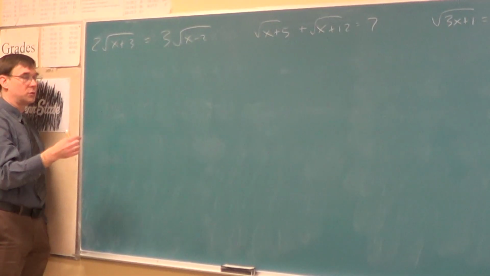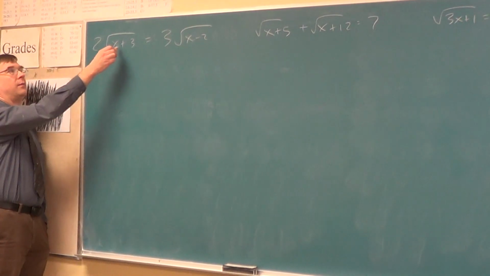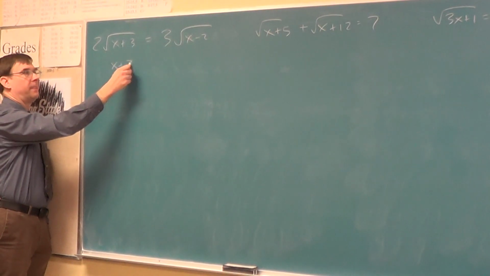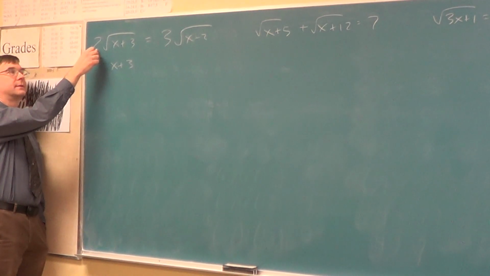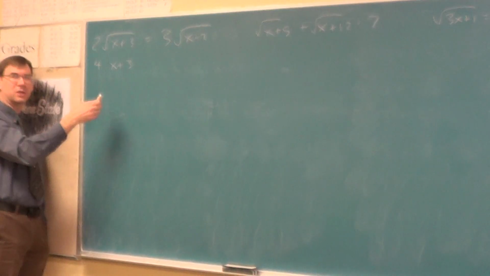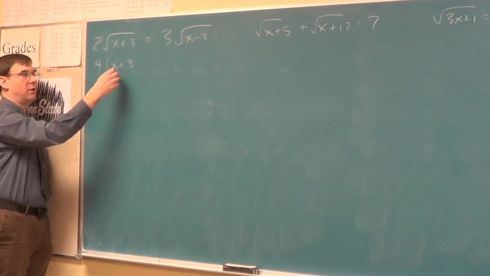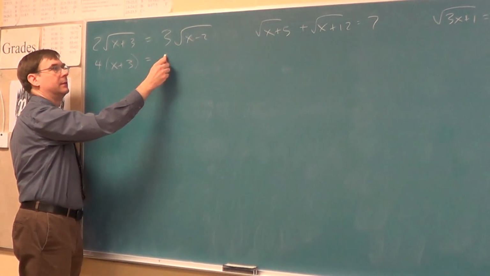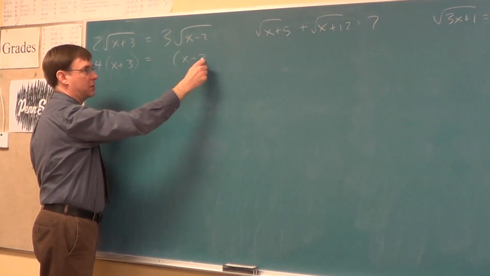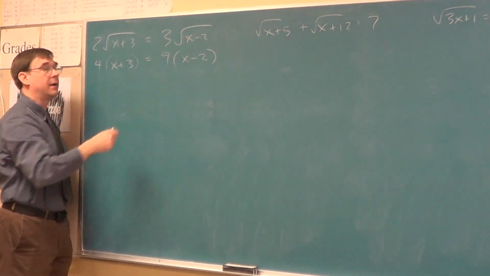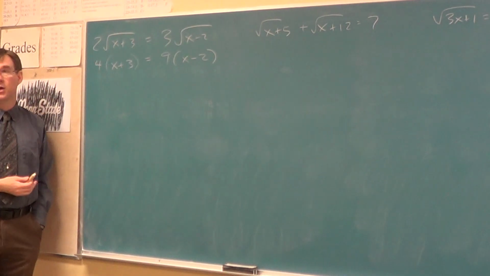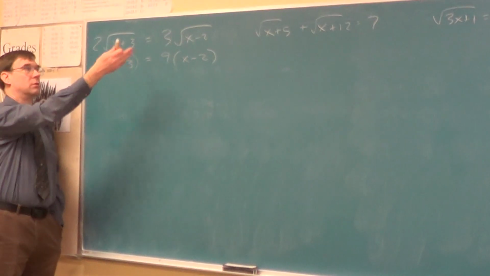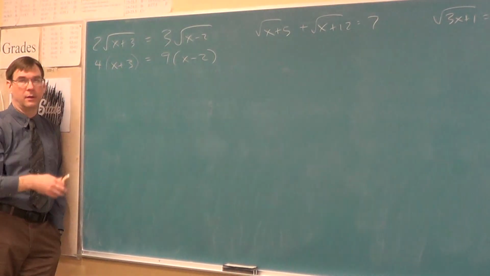So this, there's 1 on each side, let's just square. When you square this, x plus 3. But you also have to square this, 4. And what punctuation is there for the 3rd time today? There are parentheses that are there. What's up on that side? X minus 2, squared, as well as 9. That's what made that new. We've never done that before, we just did. Hooray for us. There was a root on each side, we squared, and now we should be good.